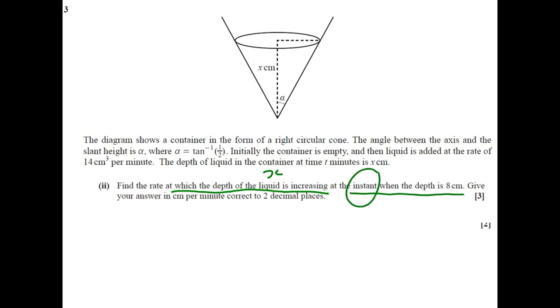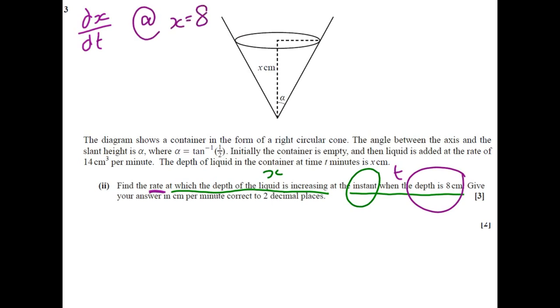When you're not explicitly told what your differential is with respect to, it's going to be time. It's very interesting to think about how things change with respect to time. So the rate of change of depth with respect to time is dx by dt, and we want to know about when the depth is x, when x is 8. That's your question in maths, which is a lot nicer than these words.